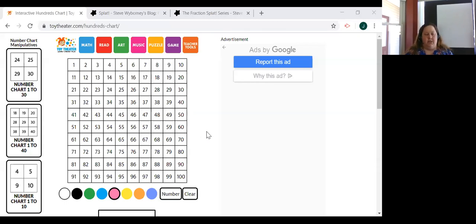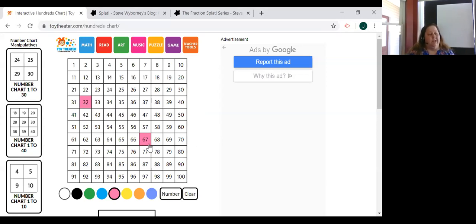So I'm just going to give you a quick scenario. If I have $10 and you have $6, the difference is $4, but the distance between 6 and 10 is 4. So we can also talk about that distance. We might use a number grid where students are either counting up or counting back. So if I have the problem 67 minus 32, here's 67 and here's 32, and I want to find the distance or the difference between these two numbers.